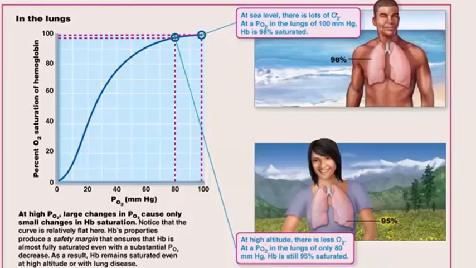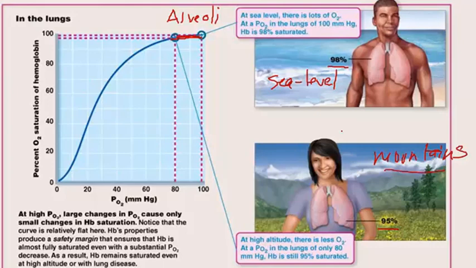Hemoglobin saturation in the lungs can be changed by altitude, but only slightly. This is an example, and that's because the curve is relatively flat up here when we're in the alveoli. And that's useful because no matter what elevation you're at, if you're in the mountains versus at sea level, you want your lungs to pick up oxygen. So even though the saturation has gone down slightly from 98 to 95%, hemoglobin is still grabbing onto the oxygen, even when you are climbing in the mountains.